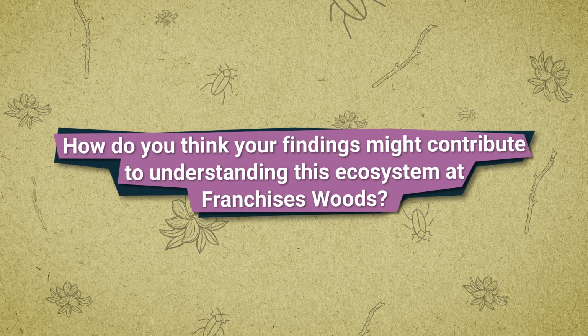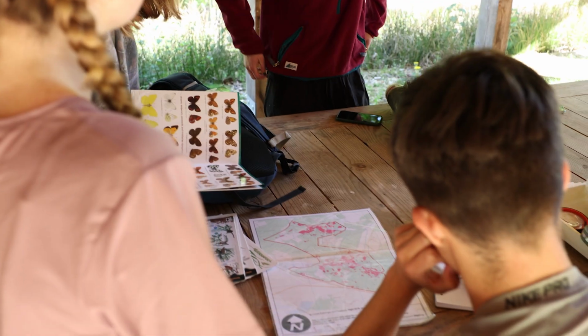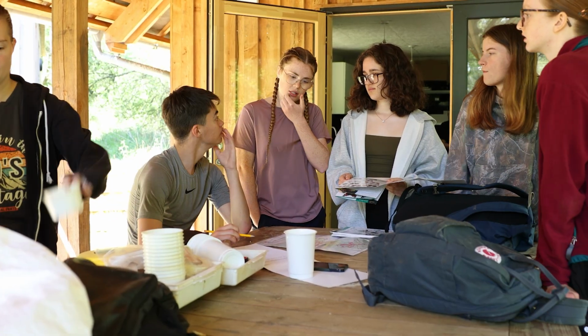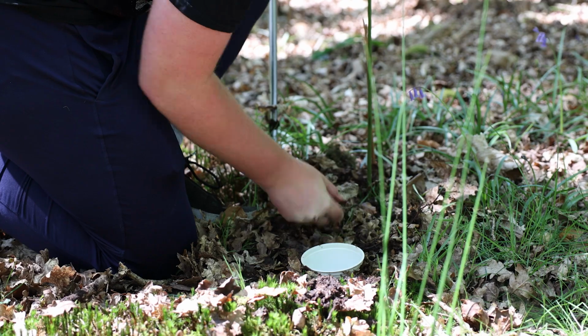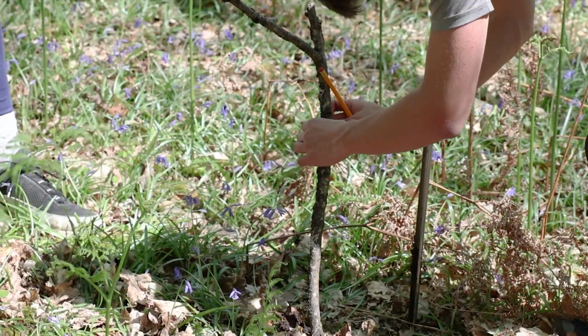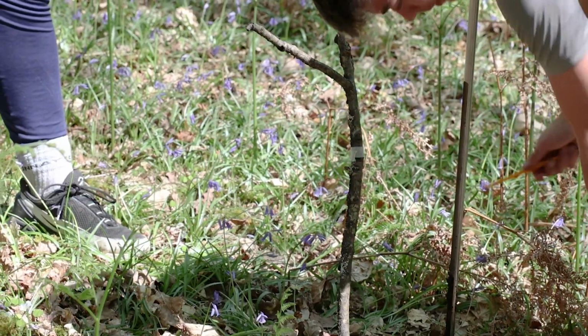Hopefully it will show that there is actually some success, or maybe room for improvement, in the conservation management strategies. That might be how the rhododendron is being managed, whether it's by cutting or using pesticides, maybe evaluating which one of these is more successful in reintroducing invertebrates back into the area. I think it'll help us to understand how conservation methods can help increase biodiversity in the New Forest and in this Franchise Woods, as rhododendron are a big issue.